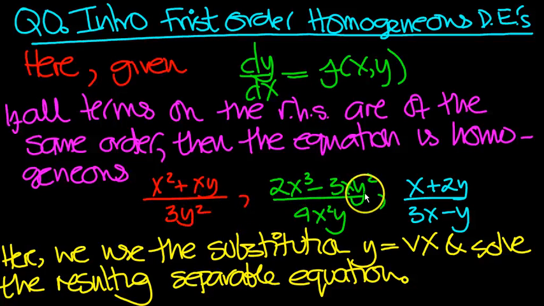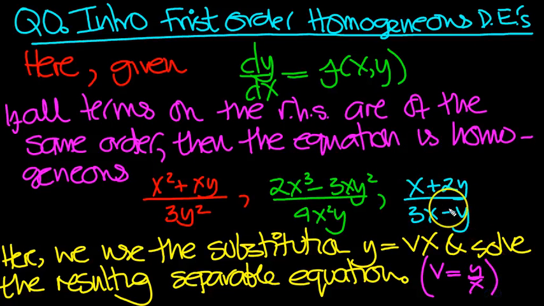And basically when we see a first order homogeneous equation in this form that we recognize, we can simply use a substitution y equals v of x. That's what we do, and we solve the resulting separable equation. Effectively, if y equals v of x, what we essentially have then is that v is equal to y over x, isn't it? So that's what we have effectively.